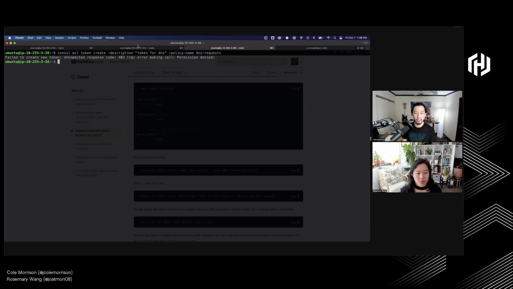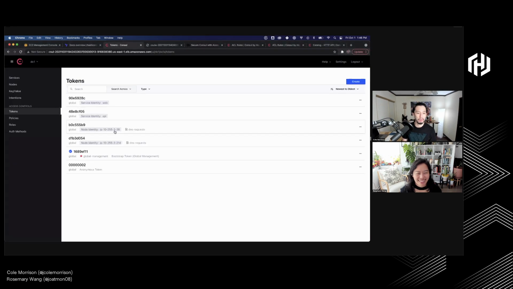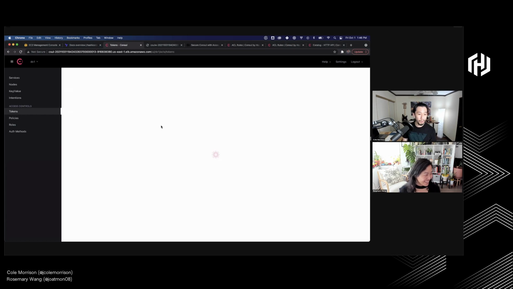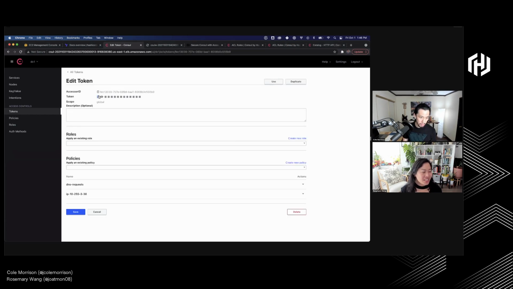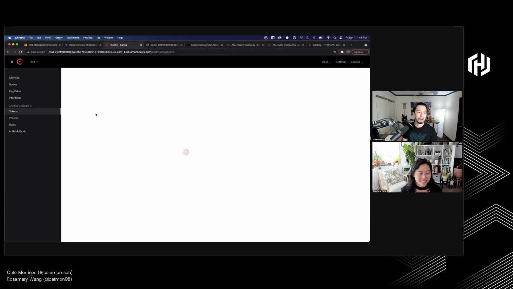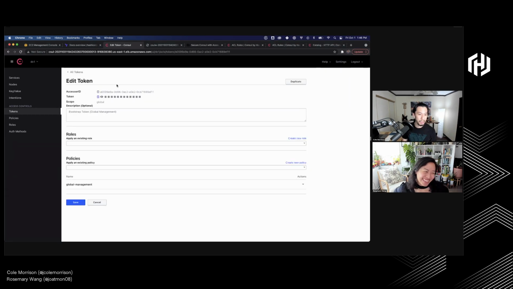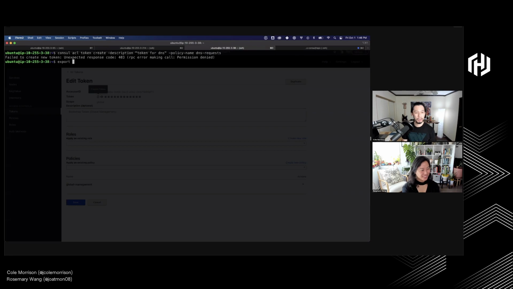I don't have the token set. Do it with the global token, because you won't have the permission with that one. Okay, what is the name of that token?